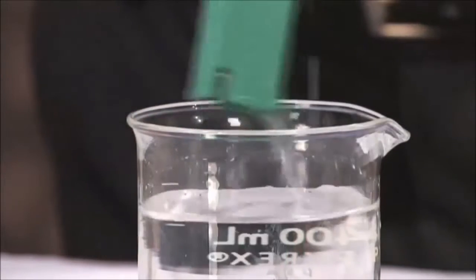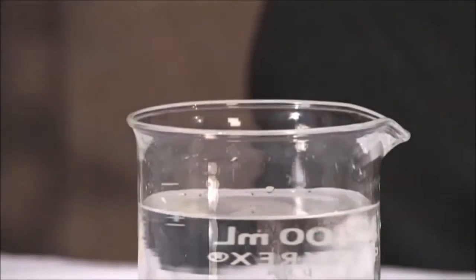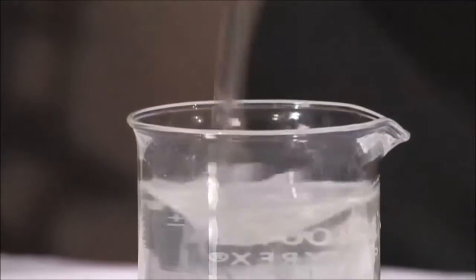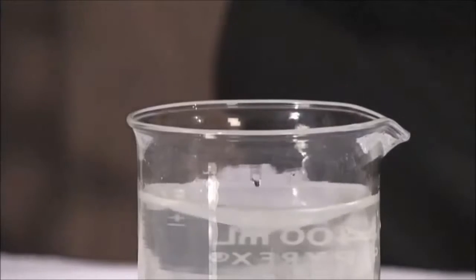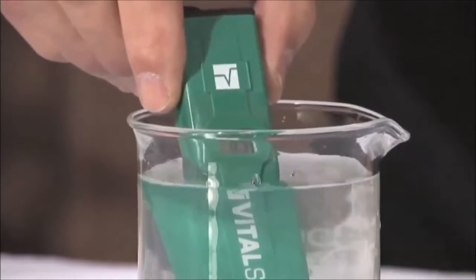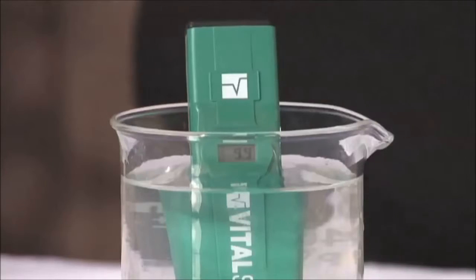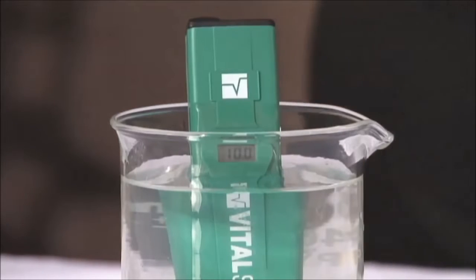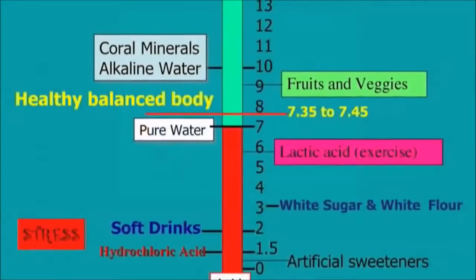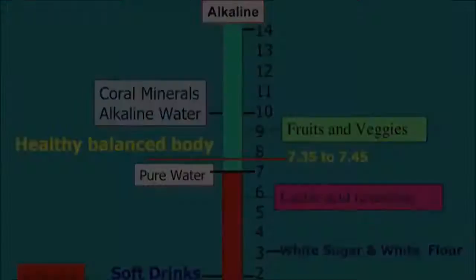So what I'm going to do is take this and open it up. So we're going to add that in. Going to give it a few stirs so that it helps to release the ionic minerals into the water. And then I will put the pH scale back in again. Now, as this pH level increases, this is demonstrating to you that as you drink this throughout the day, you're going to be putting ionic minerals that are alkalizing into the body in a constant form. When the body is alkaline, it's highly oxygenized, and the two of those together are the very basic components for good health. We should be able to do this with the foods that we eat, but that's not the way that we are able to live anymore. We have to take supplements.